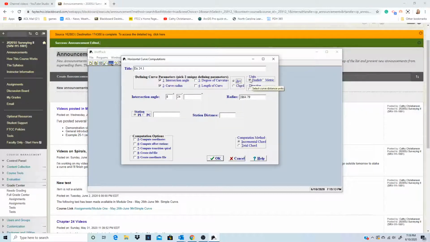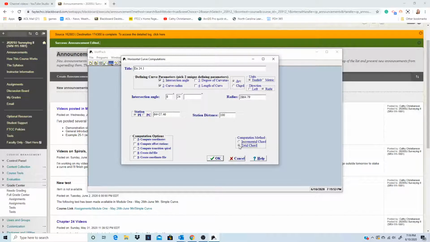So this is arc. It's English units, and I'm looking at this in the book, and as I'm looking at the PC, the curve goes to the right. So I'm going to put right. They gave us the PI, and in that problem, the PI was 64 plus 25.46. You can go ahead and put the plus in. And this would be if we wanted to go 50 feet or 100 feet. So we're doing 100, one station.